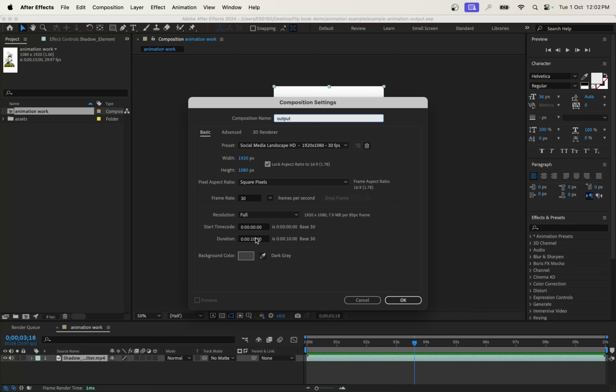I'm going to keep the duration the same. I'm going to flip the height and width, and I'm going to drop the frame rate down considerably to 5 frames a second. Over 10 seconds, that's going to give me 50 individual PNG files.